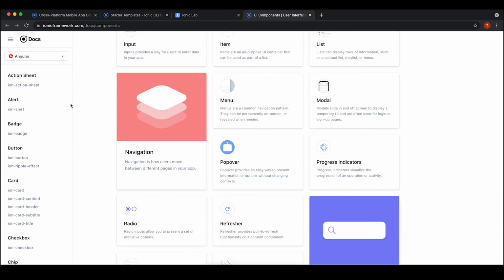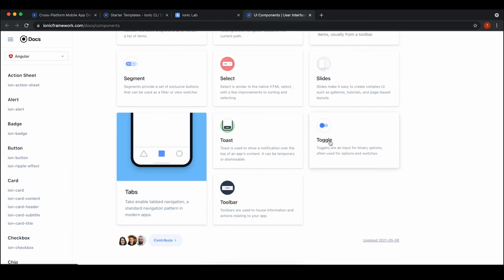I haven't used all of them. I've used Modal before. Modal is a cool component where a page will stay hidden until your user presses on it. It's useful if you have a settings page where your user can go in and change their username or password.